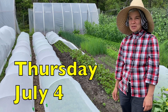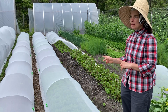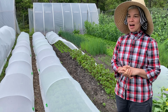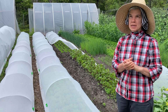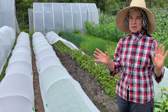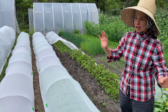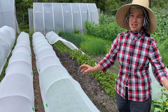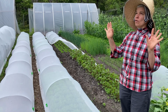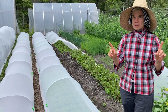I just finished rinsing the lettuce mix, and normally I've been harvesting greens, but because of the holiday, I have no idea how many orders I'm going to get. I opened the ordering online platform until midnight tonight. Normally it's 6 p.m., but I opened it till midnight in case somebody gets home after celebrating and is like, oh shoot, maybe I need some veggies. Anyway, it's been sunny all day, but it's just become overcast. Perfect for transplanting.